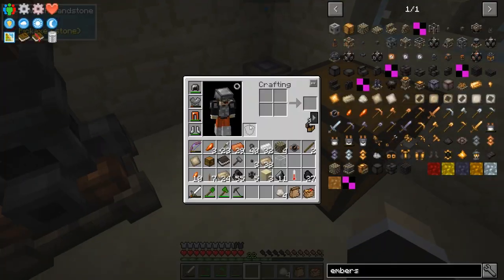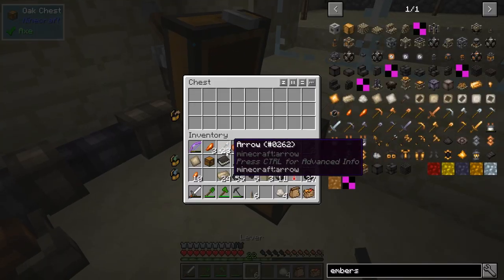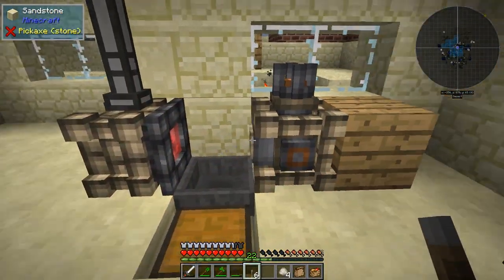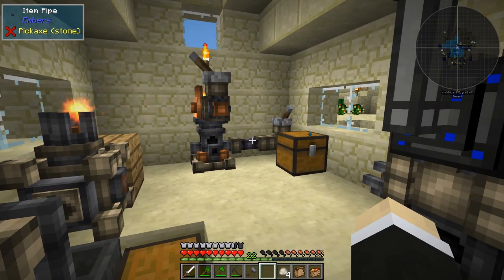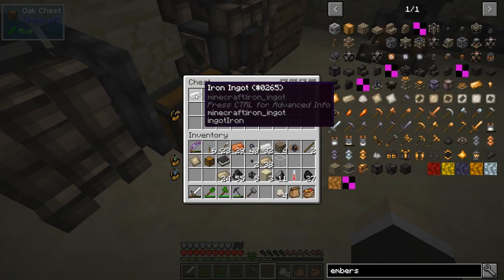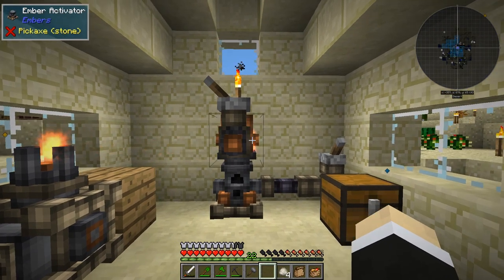Okay, let's put that here. Let's put that there. Let's put a lever. Place your amber in there. Flick the lever. Oh, yeah, I need to link it. There we go. Oh, wait. Oh, there we go. We have an ingot. We have an ingot, guys. We have an ingot. So that's the thing I completely forgot.